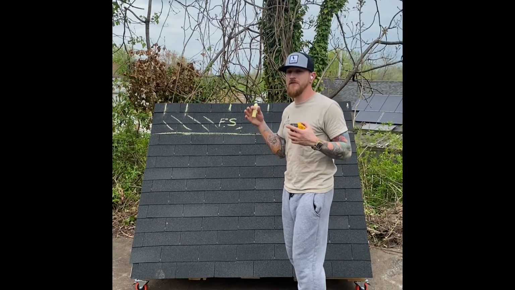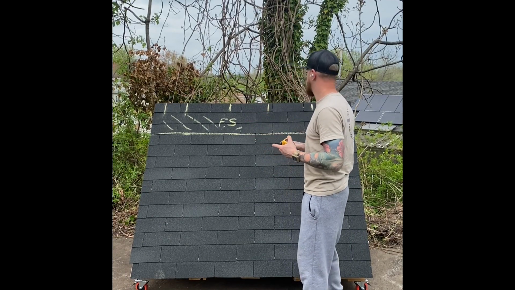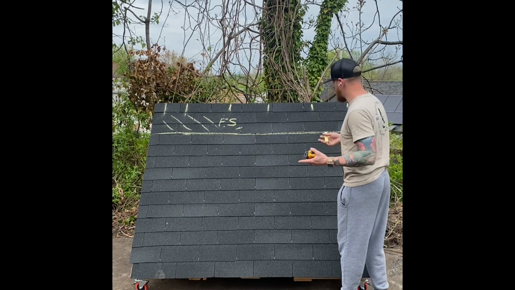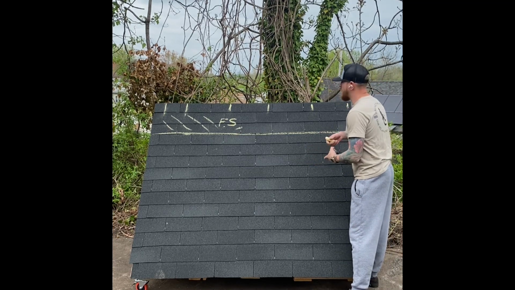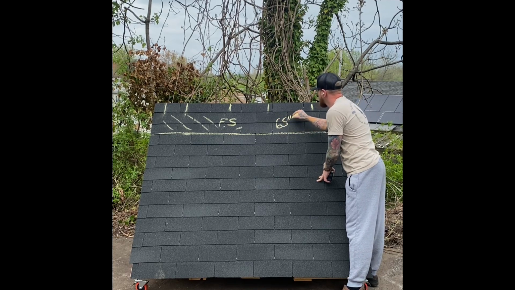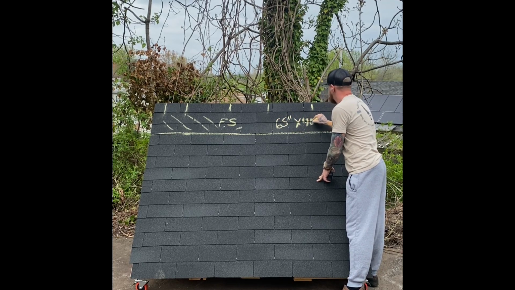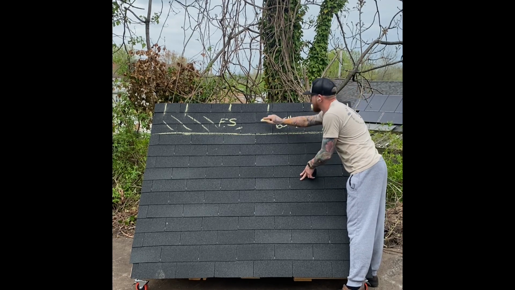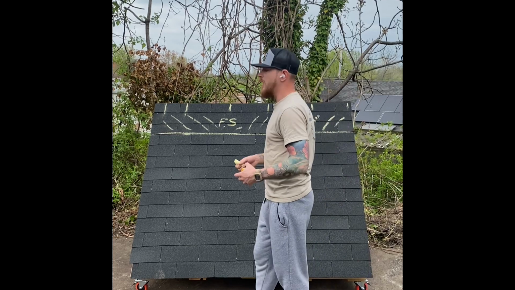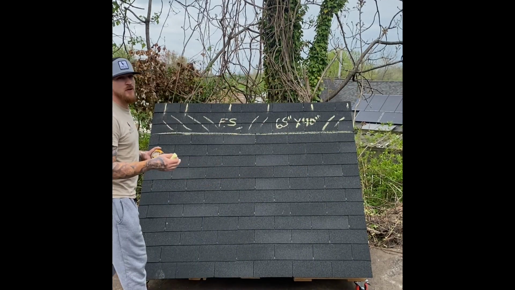All right, so once you have your fire setback drawn out, a lot of guys like to put the panel dimensions on the roof. That way, if you have multiple guys mapping out and doing stuff, everybody knows what the panel dimensions are. I'm just going to put it here so you know. We all know we're going to do 65 inches by 40 inches. And that's in my fire setback. Make sure we're not installing up there. Fire setback zone.